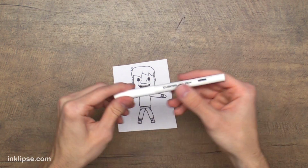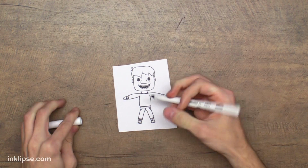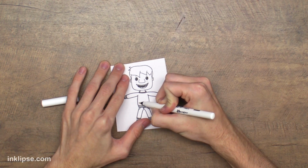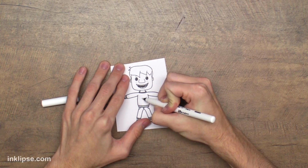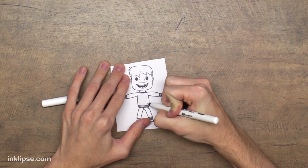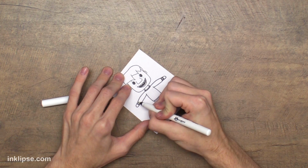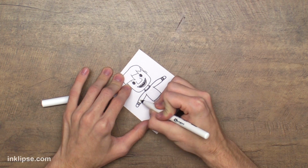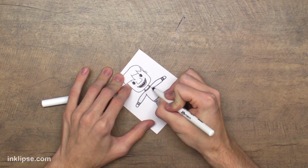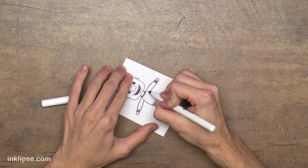So I'm going to grab an Emboss It pen. This is basically like the clear sticky ink that you'd find in an embossing ink pad, but in a pen form. So you're able to get in finer areas, and that's how we're going to fill in the sweater. So I'm just going back and forth, making sure to fill this whole thing. And since we're using a thinner piece of cardstock, you'll see that ink on the paper kind of sinking in, and it'll turn a darker color.